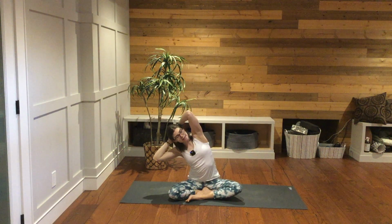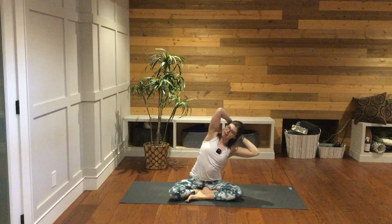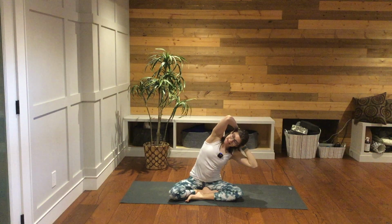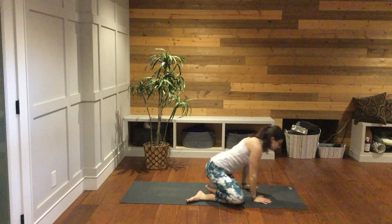Exhale, side bending to the left. Inhale through center. Exhale, side bending to the right. One more each side. Good. Over to the right. As you inhale, come through center. Exhale, release your hands down onto your knees and come into a tabletop position.